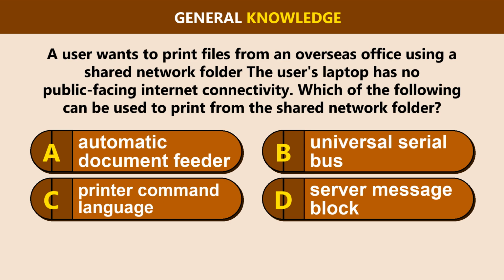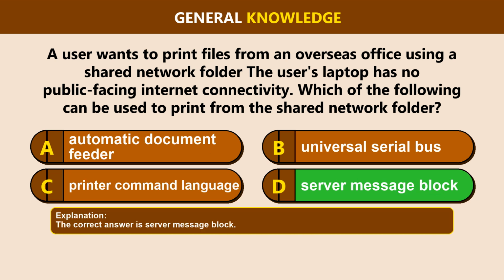Question 31. A user wants to print files from an overseas office using a shared network folder. The user's laptop has no public-facing internet connectivity. Which of the following can be used to print from the shared network folder? Option A, automatic document feeder. Option B, universal serial bus. Option C, printer command language. Option D, server message block. The correct answer is option D, server message block.